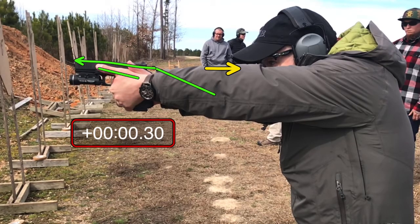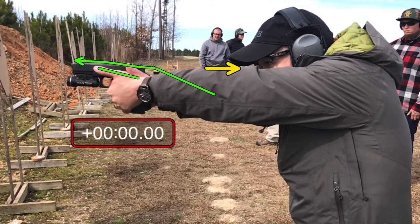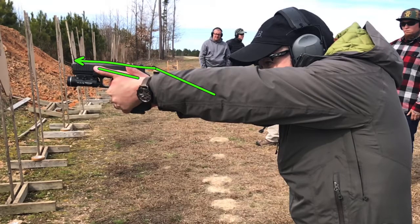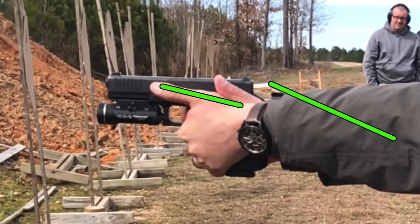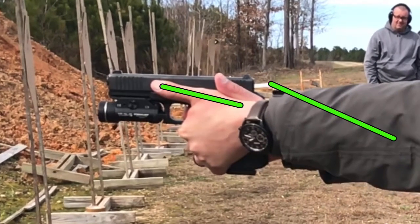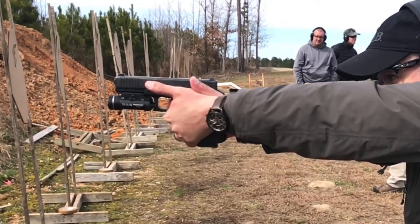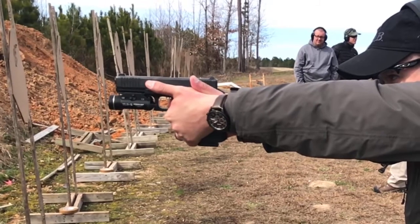Right at three tenths of a second. And I'm going to tell you why you were slow. You pushed back, right? You pushed back and then look — we're going to fish. You're fishing. Because you pushed back, you lost the sight because you weren't just watching it. You pushed back, it threw everything off when you went back to normal habit. And that's what costs you on timing as well. You're just fishing, look, all the way till it goes off.